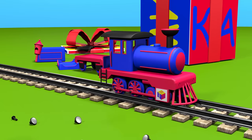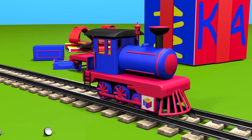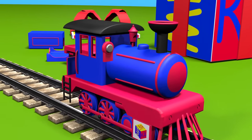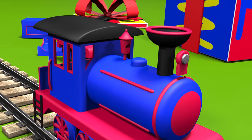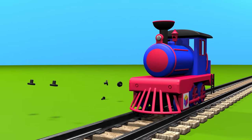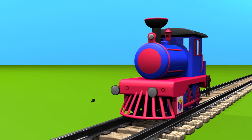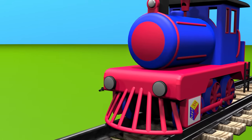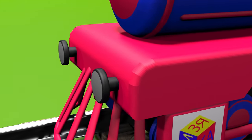The locomotive also needs a whistle to signal. And a headlight to light up the road in the dark. Buffers are attached to the front and back of the frame. The buffers have springs to reduce the impact if the locomotive or the wagon bump into an obstacle.